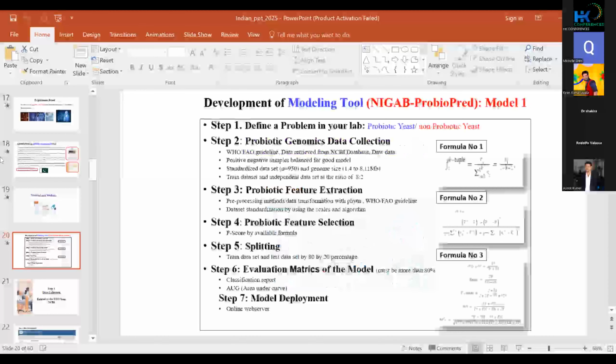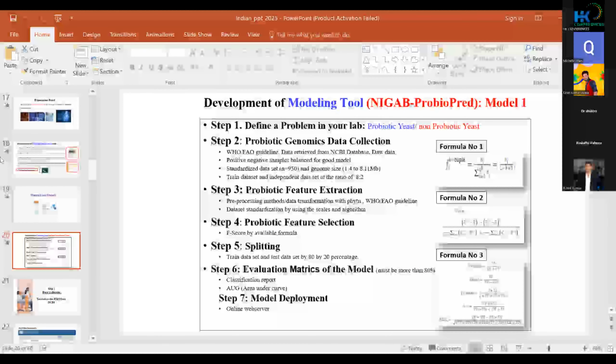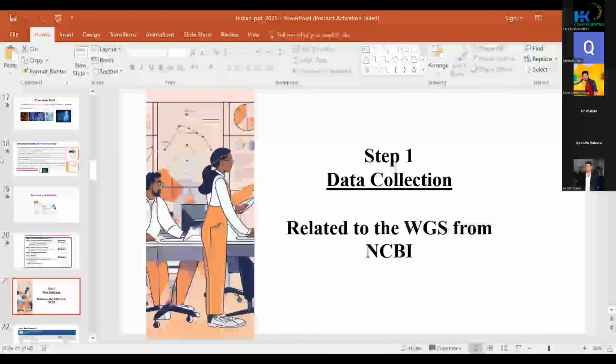What is the basic material and method of that technology? Number one, we followed a simple machine learning method to screen out unique probiotic strains from a bundle of probiotic and non-probiotic yeast strains, right? We followed step 1 to step 7. These are all already available steps. We put in our data, that is probiotic and non-probiotic strains. We followed the main data collection steps in our lab, and then used this data for preparation of a unique model for screening probiotic strains from a huge number of tested strains data.